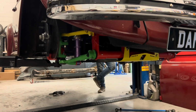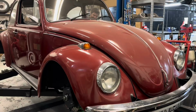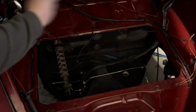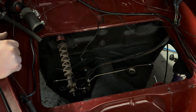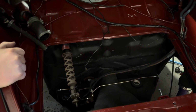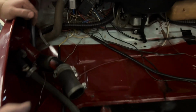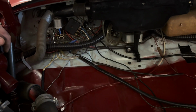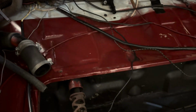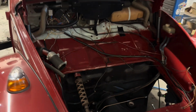You can't put good stuff on there, can you? That's all kind of clean and nice now. I gave all this area a bit of a clean up and wiped it. And you can see the colour of the car. It used to be blue, lovely marina blue. And now it's red of some description. I don't know what the colour is, but it's lovely.